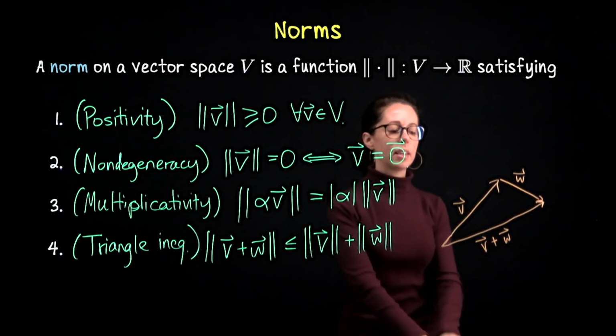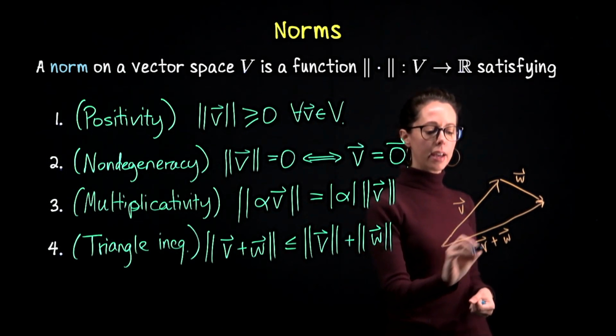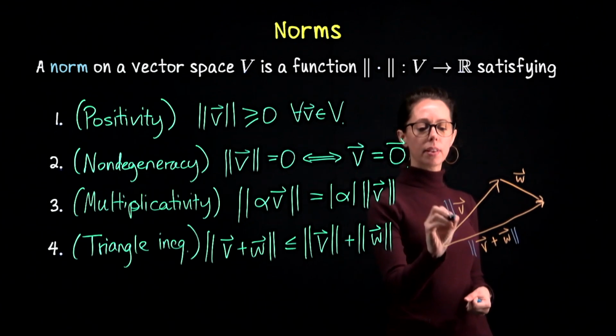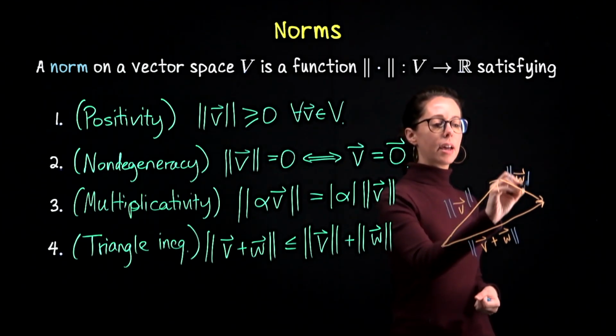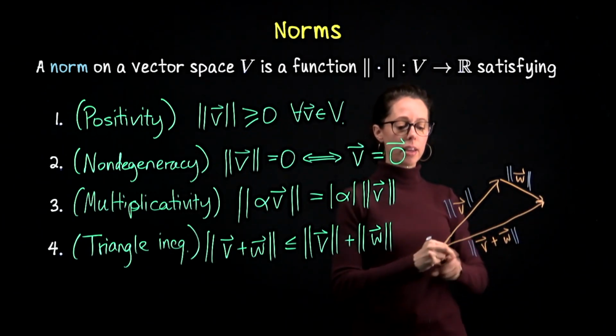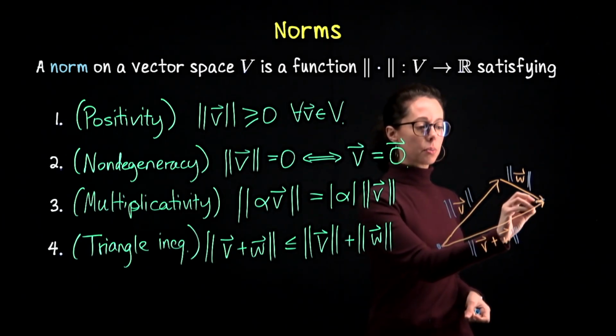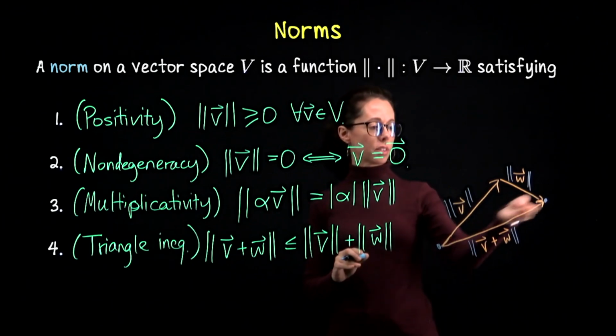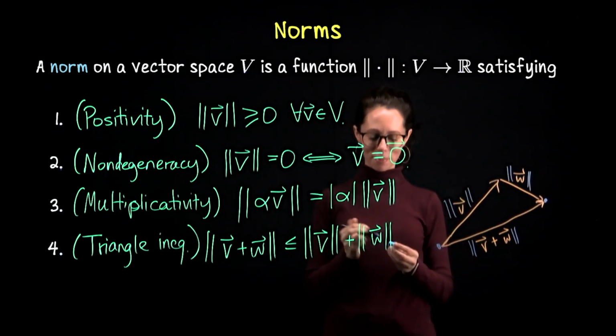And of course, now we see that if we took the length of this side and compared it to the sum of the length of this side with this side, that's the triangle inequality. So this is the shortest way to get from this point to this one. The shortest path is this direct path and not this detour.